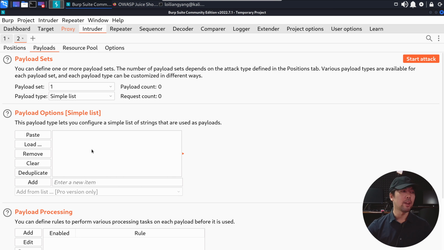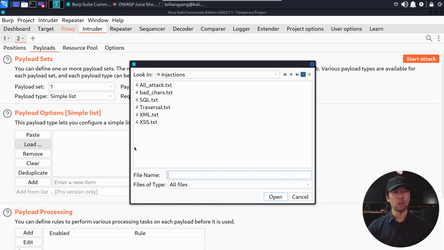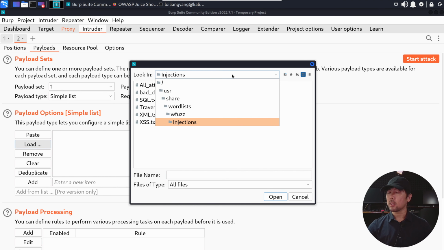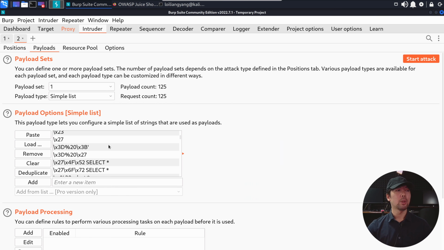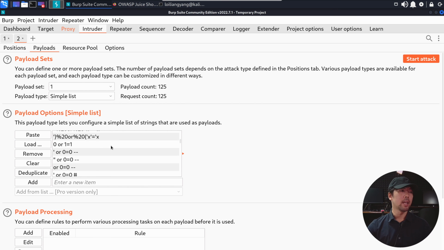the security defenses. So what you can do is click on load, and here under the /usr/share/wordlists/wfuzz/injections, we can go for SQL.txt. With that, we can see all these different payloads that we can try to load against the target site to look out for vulnerabilities. And of course, a single quote is easy, but there could be many other complex payloads that we can take advantage of.